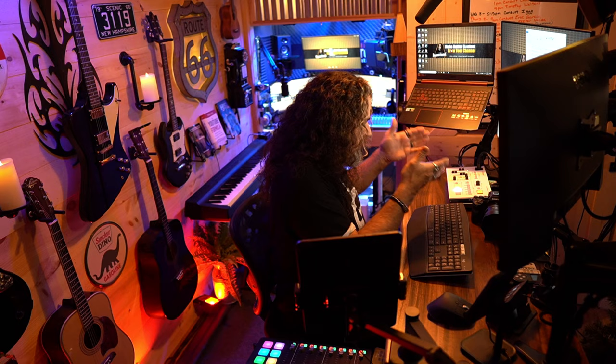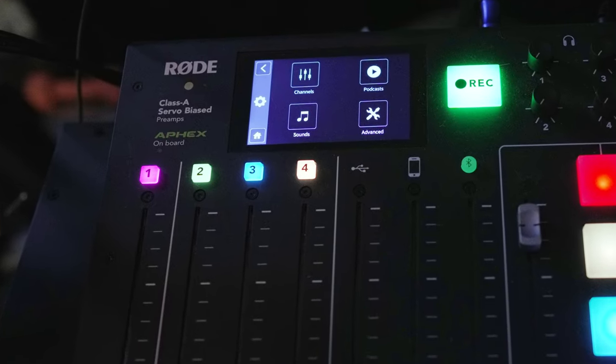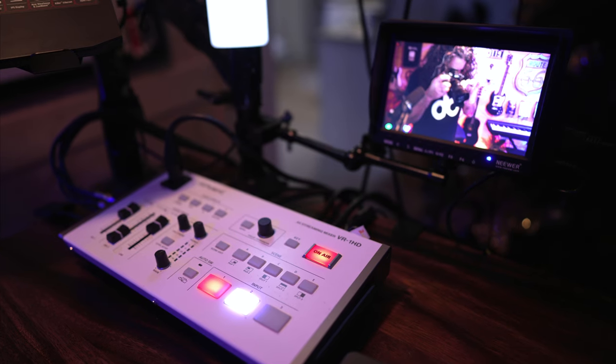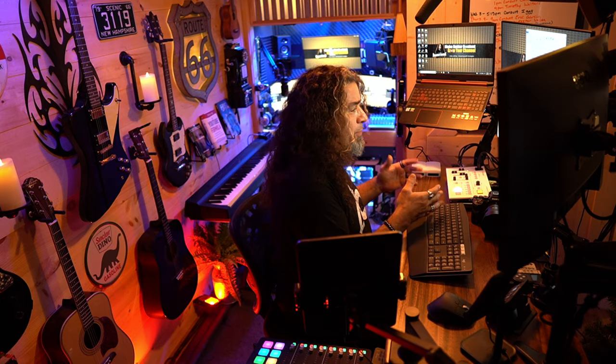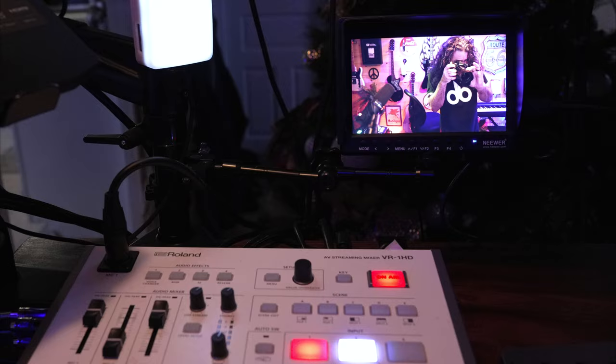One thing I really like about this unit is it sits neatly on my desktop and is only about a third of the size of those other two combined. The RODECaster Pro is about a $600 unit and the ATEM Mini Pro is about $800 — that's $1,400 just out of the gate. The Roland VR-1HD is under $1,000 right out of the box, and with the addition of a small monitor, it has pretty much everything you need right in front of you. I can see all the camera angles without squinting at tiny flip-out screens. And my favorite part — it has an on/off switch.